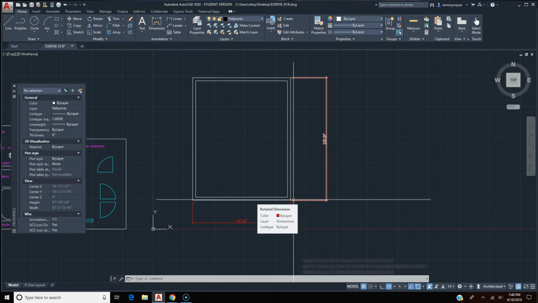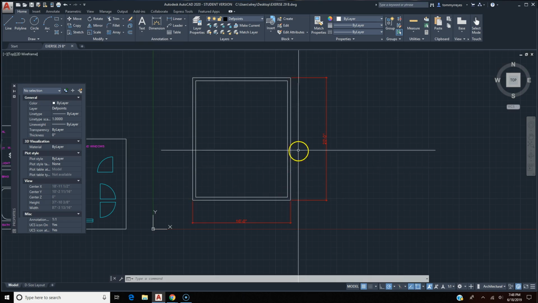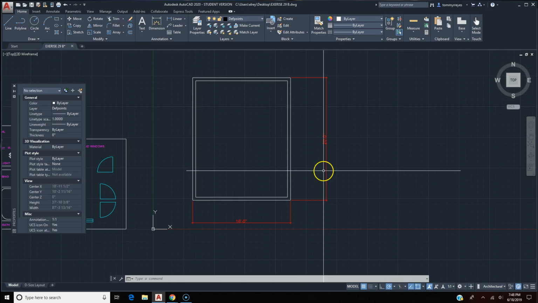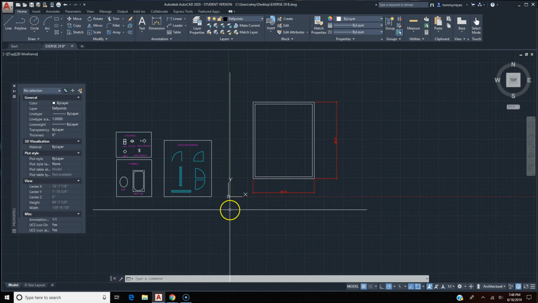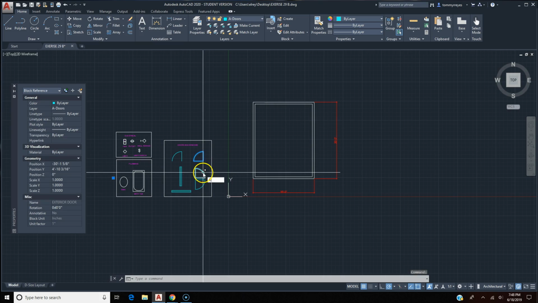The door is going to be 6 feet 10 inches from this corner right here, this way. And so I can do this in a few ways, but I think the easiest way would be to grab a door, this door in particular, and just make a copy.